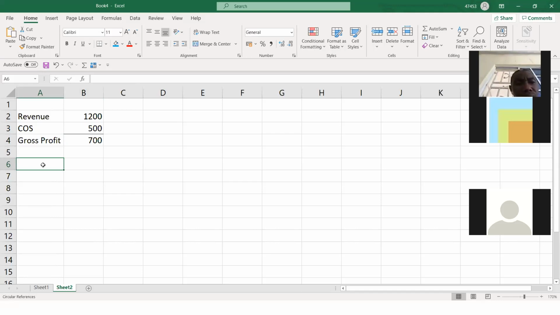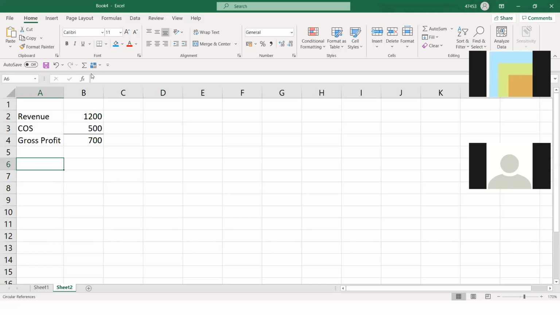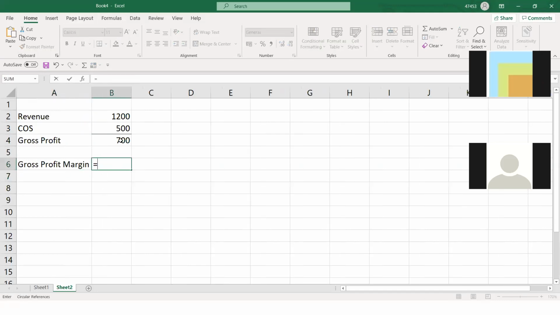You raised up your hand, do you want to see anything? Okay, I think it was an error. Okay, so let's say the gross profit margin will hence be equals to gross profit divided by revenue. That means gross profit margin, for example, in this case is 58.3%.